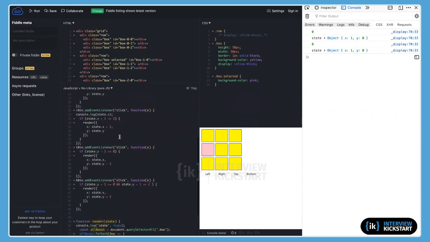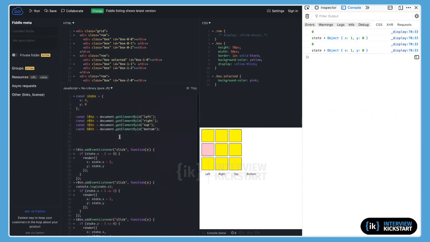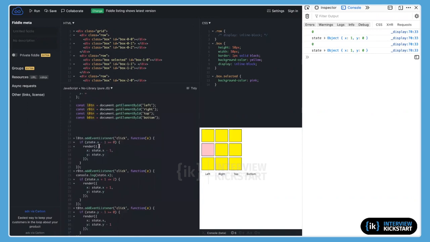One is we should update this global state, say state dot x is equal to this.